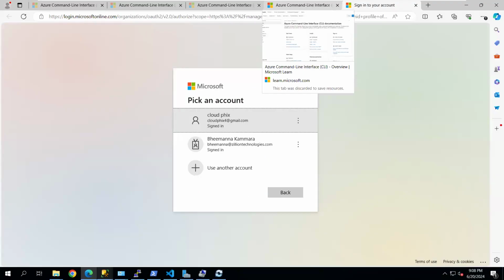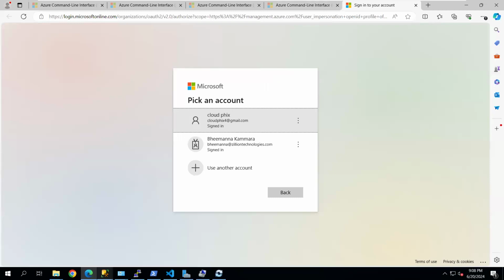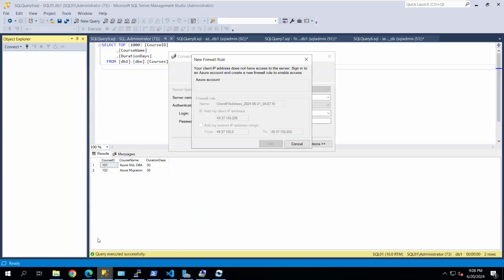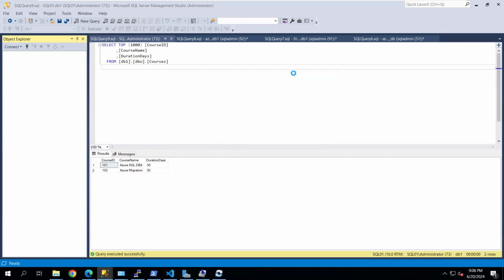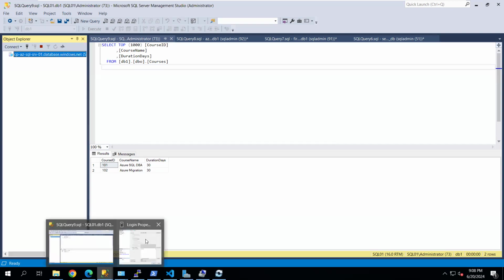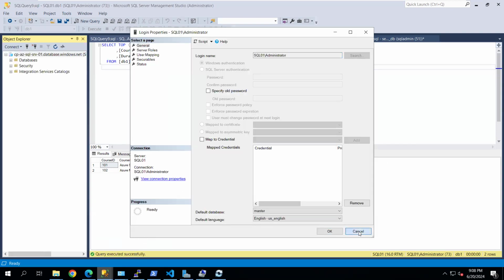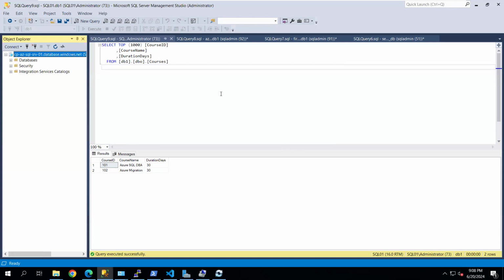I'm going back and trying to connect one more time. Let's see what option it shows. I'm canceling this and connecting again, because we have already added these IPs. This kind of small troubleshooting you should know: if it is not connecting, where to look and how to add. It's a matter of whitelisting your host, whether it is your laptop or your server.